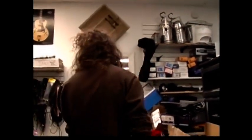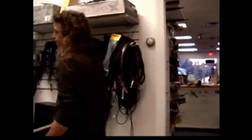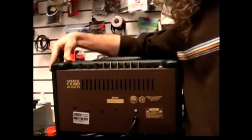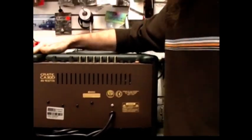So Steve does all the repairs and setups. And that's going good. And then we do amp repairs over here. We just repaired Cat's amp, but then we had to repair it again, and now we're going to have to send it back. It's a bad amp.